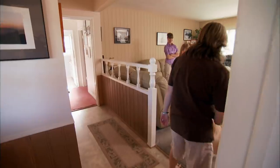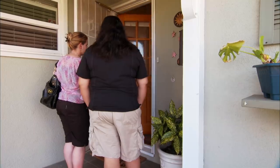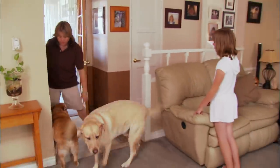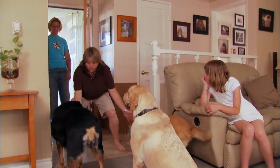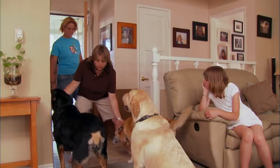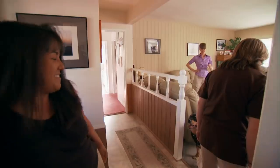Back. Wait. Good boy. As their guests arrive, Robin gets a chance to practice the door training. Good. Wait, come on in. Wait, wait. There you go. Wait. Put your body, there you go. Wait. That's it, body block. Wait. Come on in. The door shut. Don't use your hands. Wait.